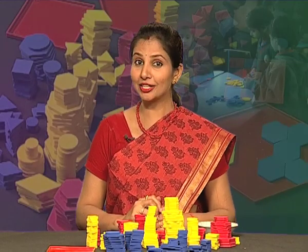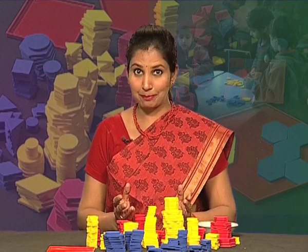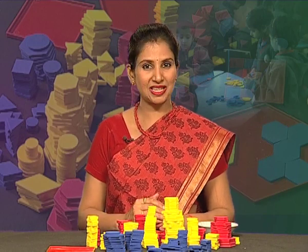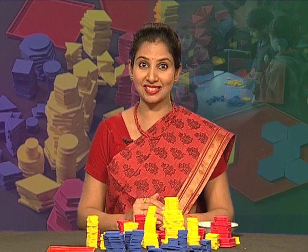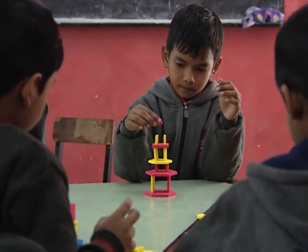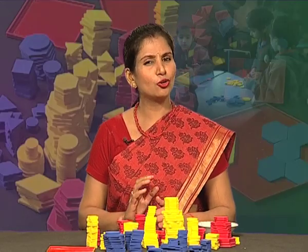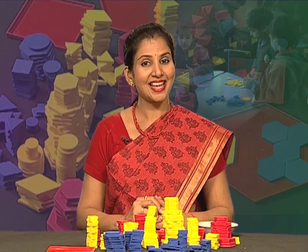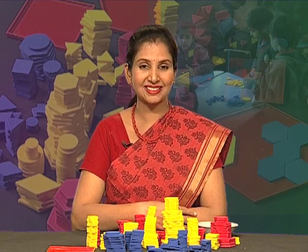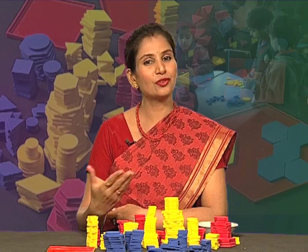To grasp all aspects, each child may take time according to their own pace of learning. Some may be able to do it in one day; others may take more time to see all the aspects of tiles. We need to be careful not to get impatient while a child is exploring. It is important that children get a lot of time for free play and exploration. Different activities in different contexts can be conducted in the classroom for some days to help children construct knowledge and understanding of shapes.